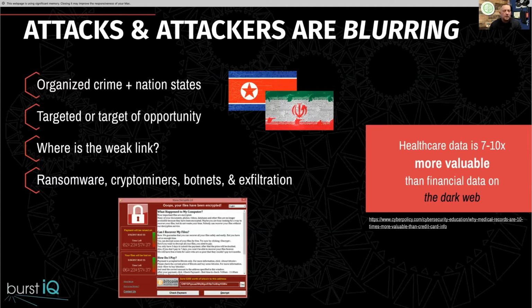Well, if you're not using two-factor, you're not doing really the basics, the cyber hygiene. Someone was then able to go into that environment and ransomware it. I mean, in a matter of hours, they'd be able to do that. I'm sure the attackers kind of stuck around for a bit just to figure out the lay of the land, but it really was that easy. So, going back to that target or target of opportunity, obviously, if you have a firewall with a 2018 vulnerability, consider yourself a target of opportunity instead.